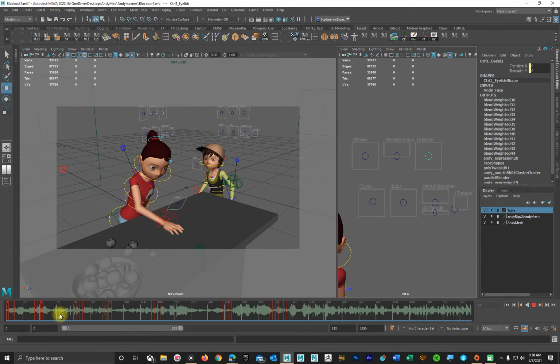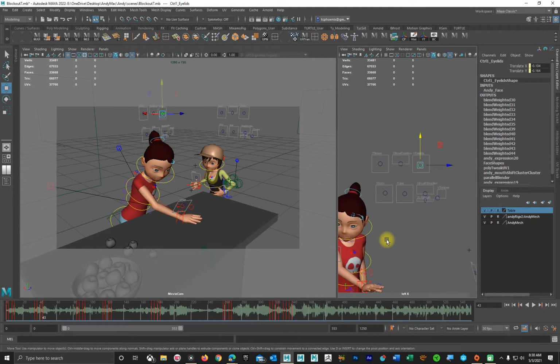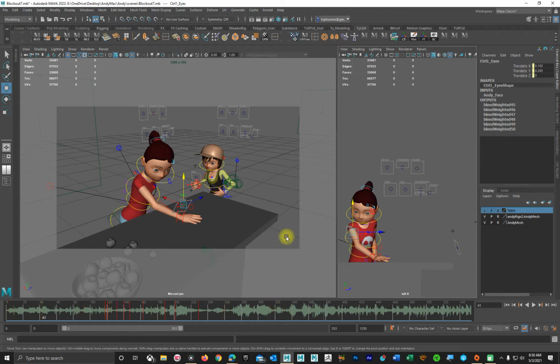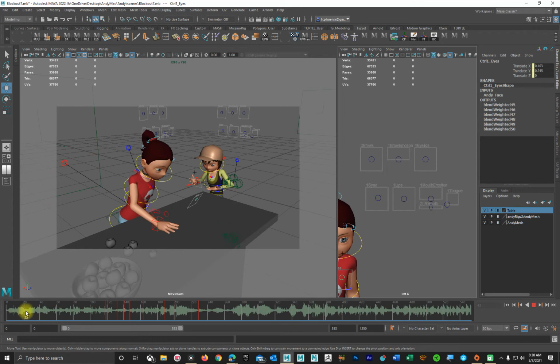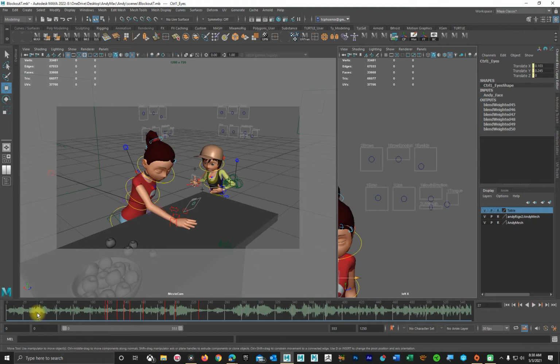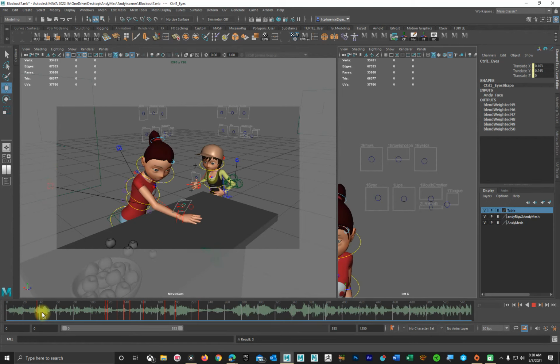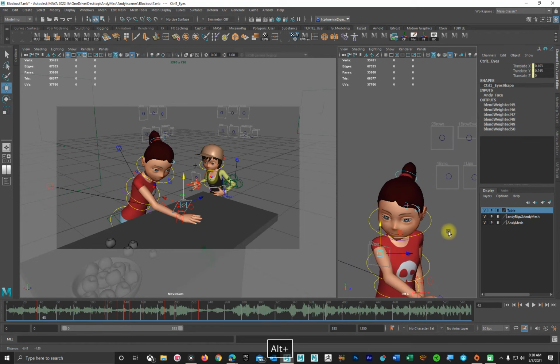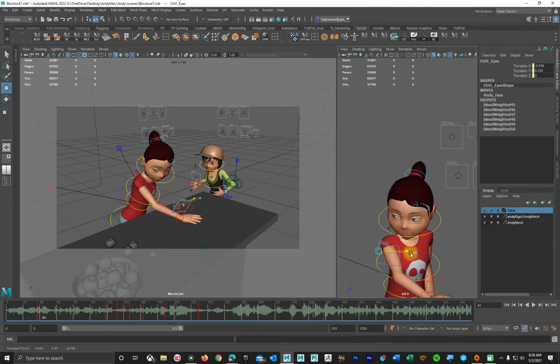And we can see that's not looking too bad. So I can always go back. I can make adjustments. Once again, we'll key the eye here. And then over here, we key it.